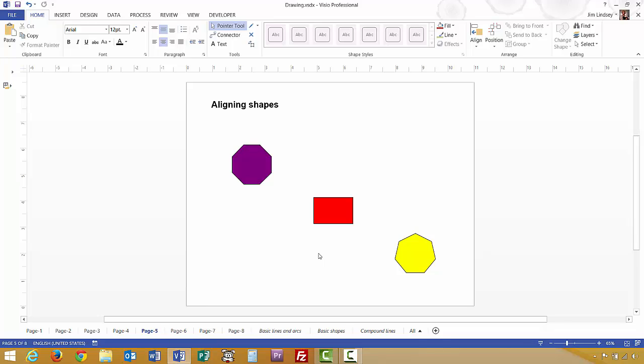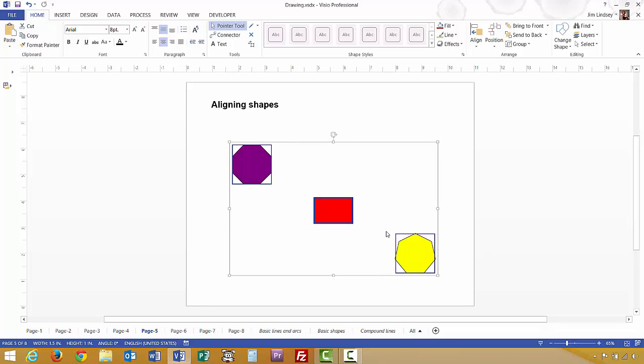So holding down my shift key, I'm going to select the rectangle first, then I'll get the other two, and as I select them, you'll see that it starts drawing a border around them. But the one that you select first always has the thickest border. You'll see that my rectangle has the thickest one. I'm going to reselect, and this time I'll choose the septagon first. And then these guys, you'll see that this one has a thicker border, and then that's a little bit skinnier. So the first one you select is the reference object.